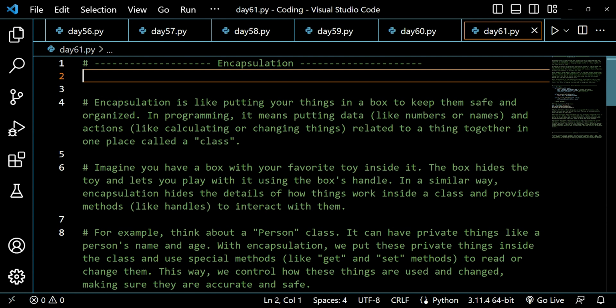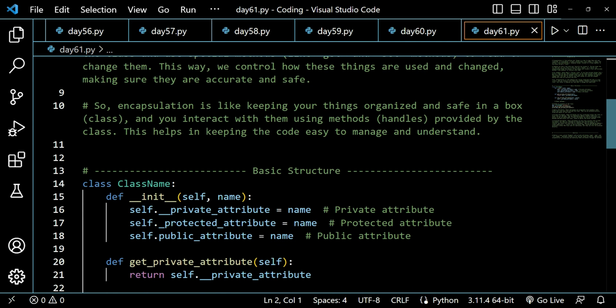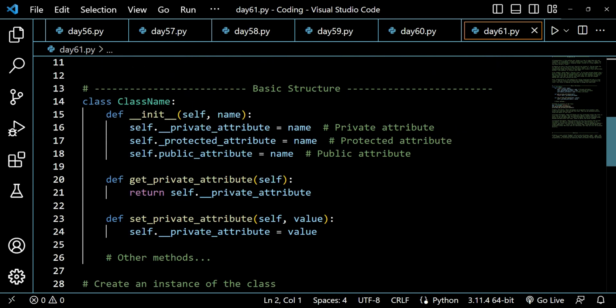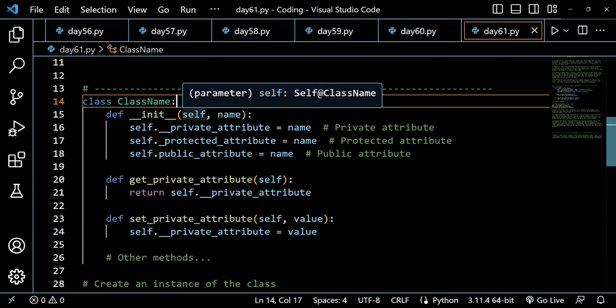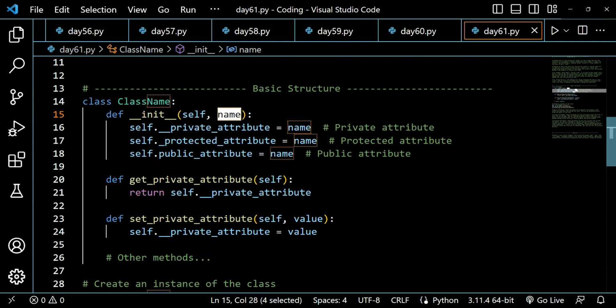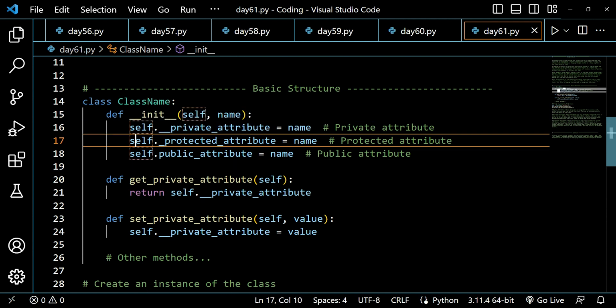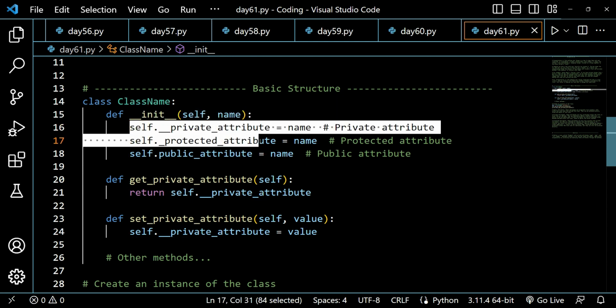So let's see the basic structure of encapsulation to have a better idea about it. The basic structure says that we have a class, and we have an instance attribute name. This instance attribute is kept private.